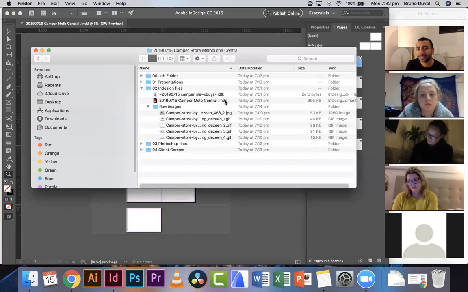The document that I'm currently working on has an extension of INDD. So this is your live InDesign file. The file that's just above it is an indication that this file is open and that no one else can open it at this stage.